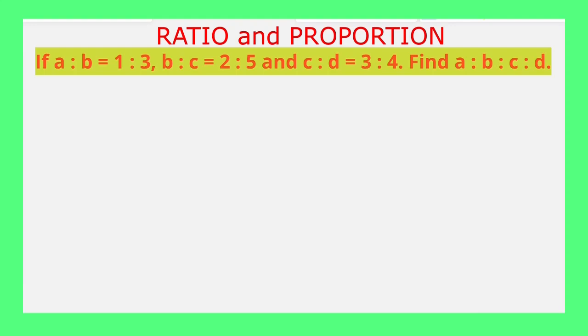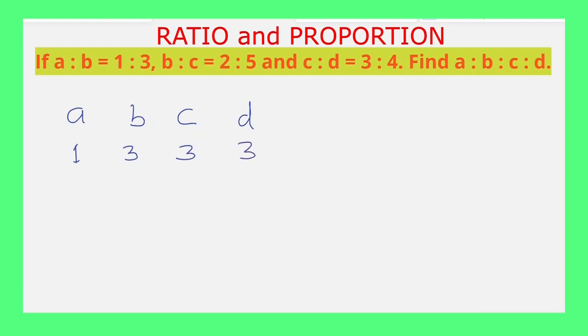So we start like this with a shortcut method: A, B, C and D. Now A ratio B is 1 ratio 3, so we write 1 below A and 3 below B. Now these two blank spaces below C and D, we will write the 3 in both the places, as 3 is nearer to C and D than 1.